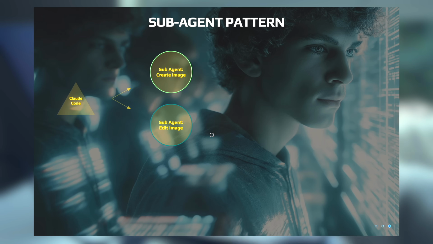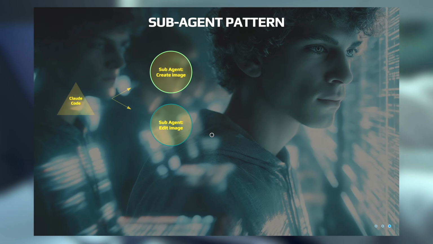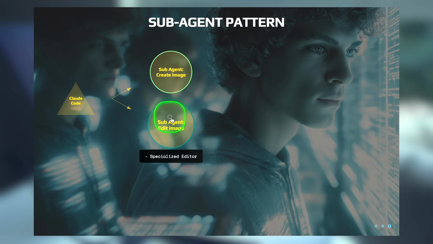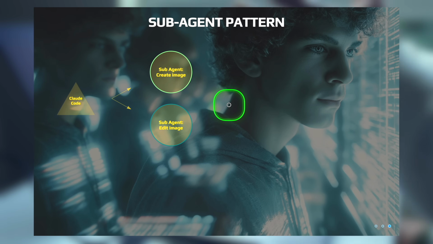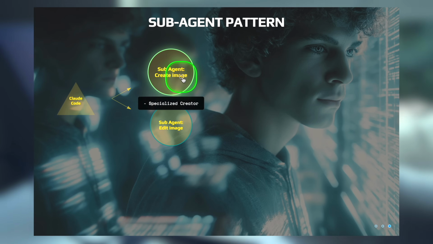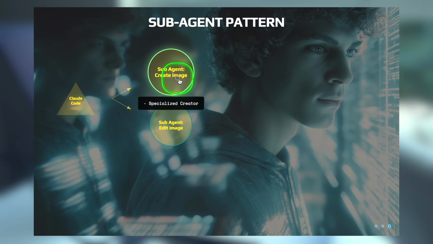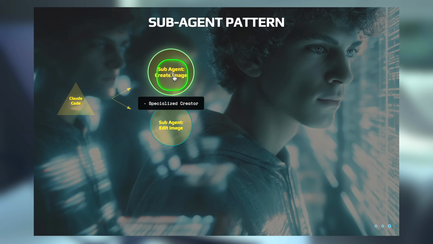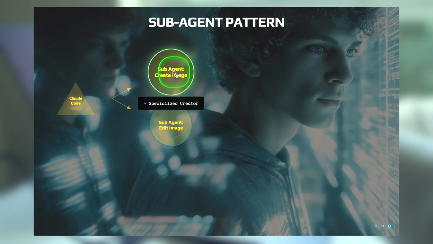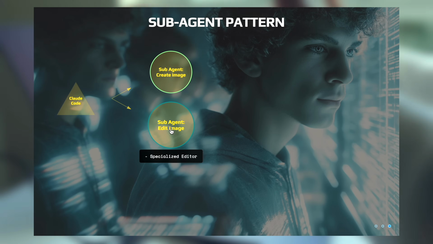So this is a great way for your agent to interact with outside services, because now you can create dedicated specialized agents. So in our image example, we can use a create image agent that we can scale up, right? We can parallelize, we can generate 20 images in no time or more, right? Depending on what's in our sub-agents system prompt. We can also spin up edit image agents, okay?